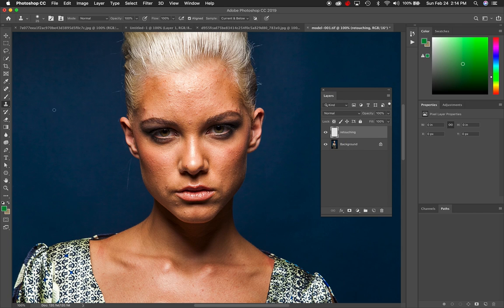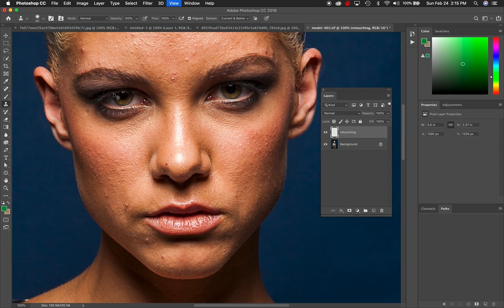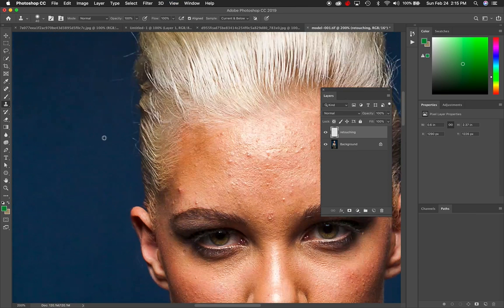So that's important. Now the stamp tool requires an option or alt click to signify what pixels you're going to copy, and then you can just kind of copy those pixels. So I find that it's best to retouch using multiple samples. If you want to zoom in, you can zoom in a little bit more.